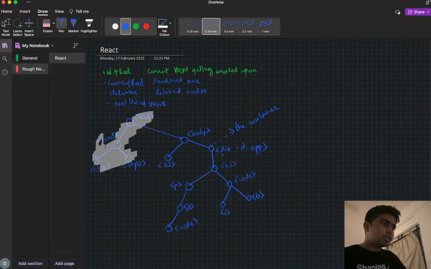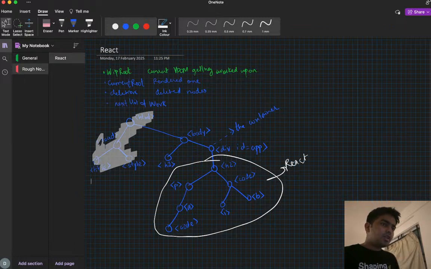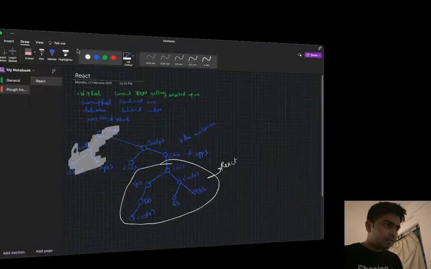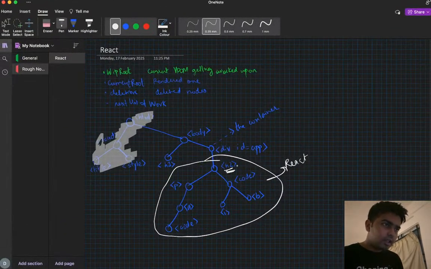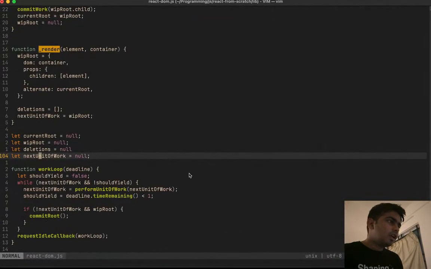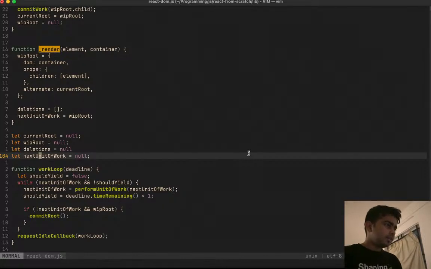So you understood, okay. From here on, it is the virtual DOM, dynamically generated by React. Now we can see render needs an element, which is this here. This is made up by hello world. The hello world function actually returns this tree, and then we need a container. The container is this part right over here. So this creates this.